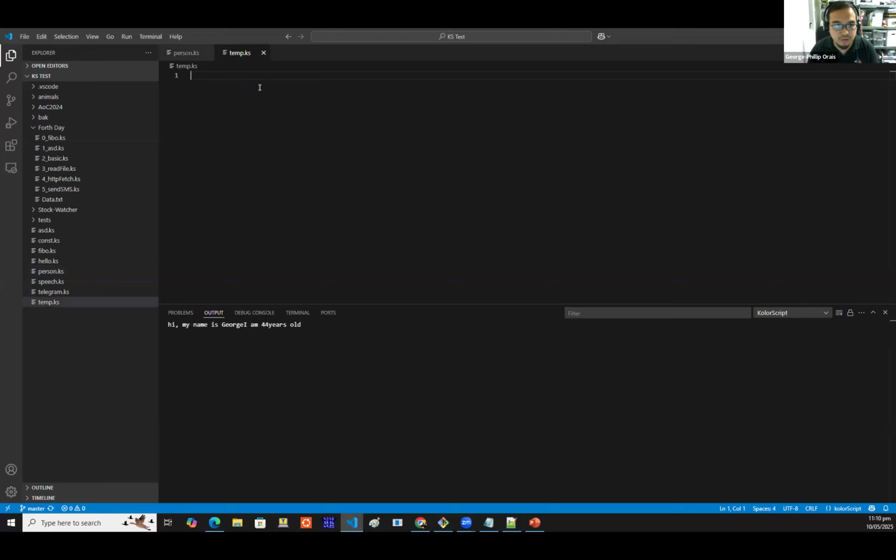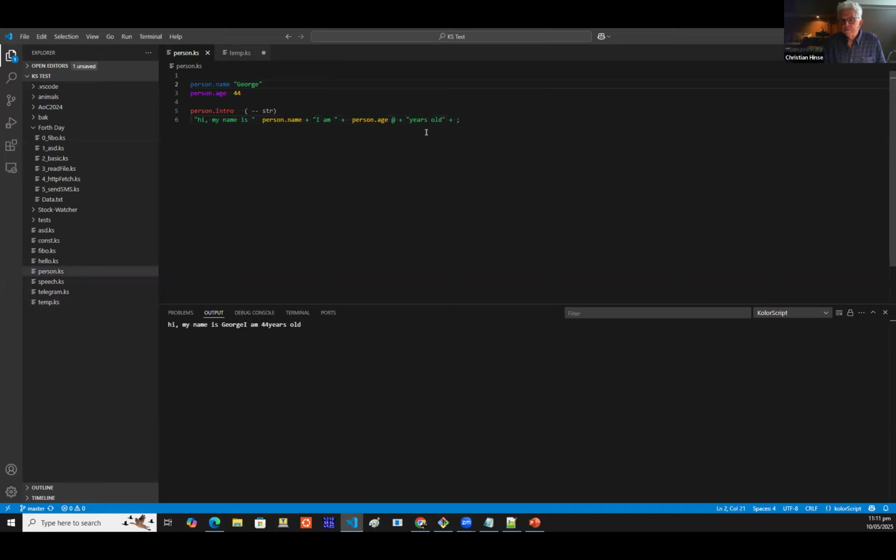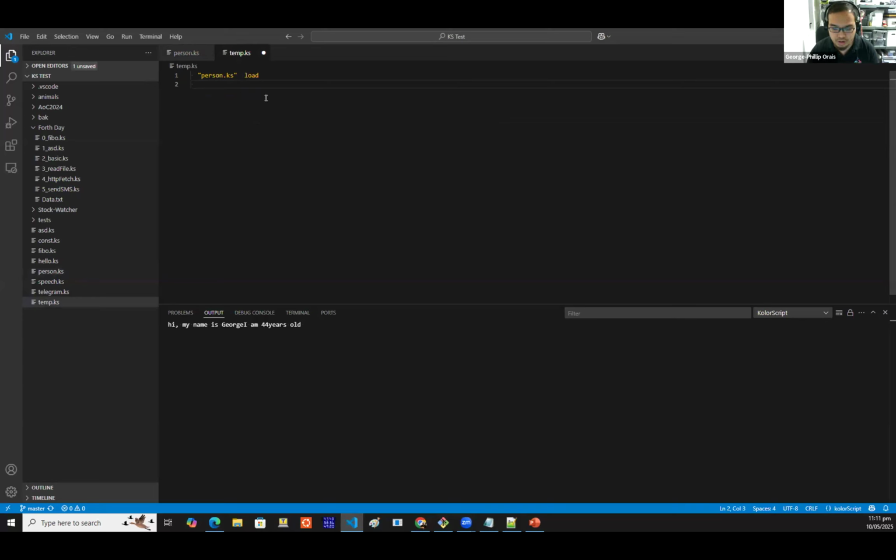So we just need to specify the file name, person.ps, and if you notice it's yellow because it will be executed in compile time. So it loads this one, and then we can call this one as yellow from here.